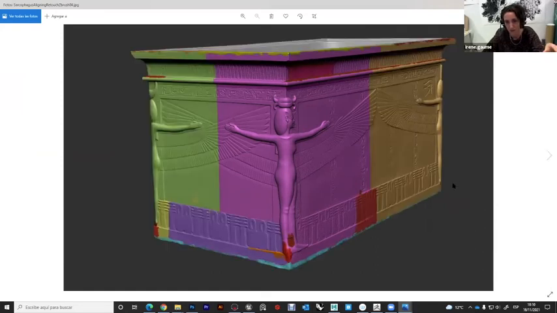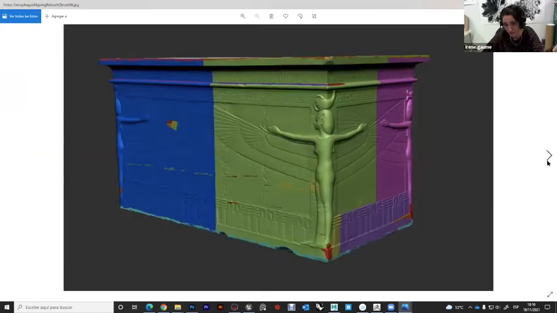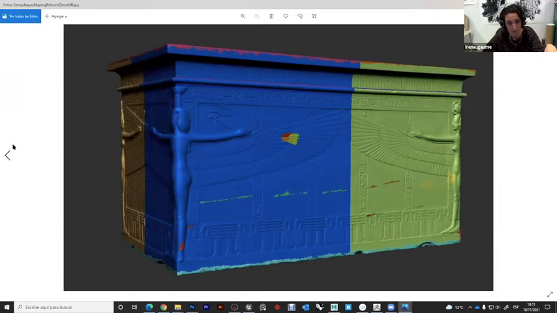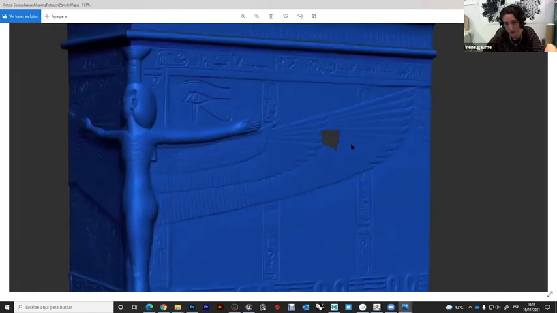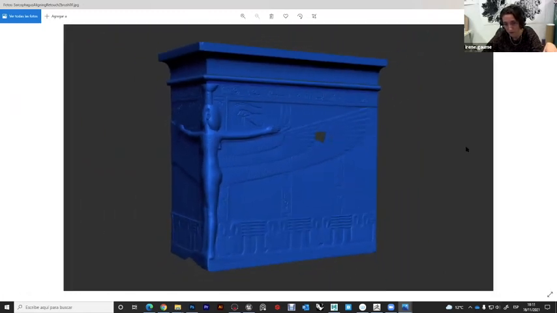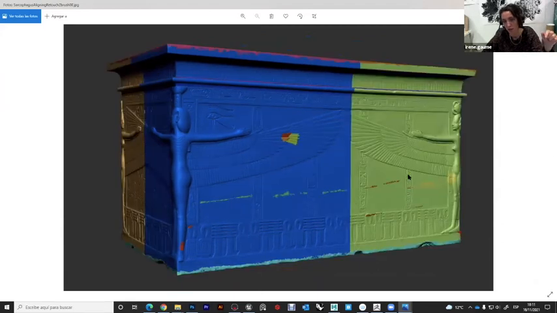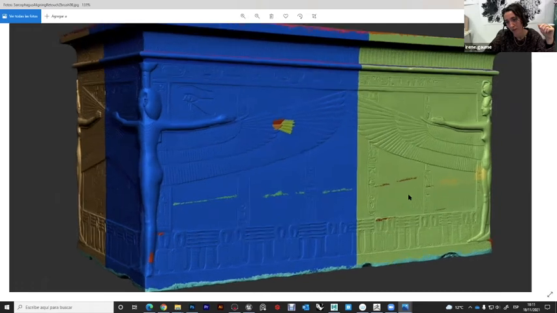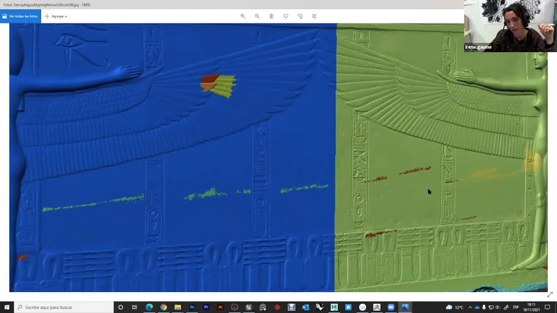So what I had to do was align everything in ZBrush and fix all the parts that didn't really come out. Like, for example, here you have a little hole. So it's sort of digital restoration, because all of the parts that were missing were modeled or copied. This bit is like a cut and paste from this scan and put behind here.